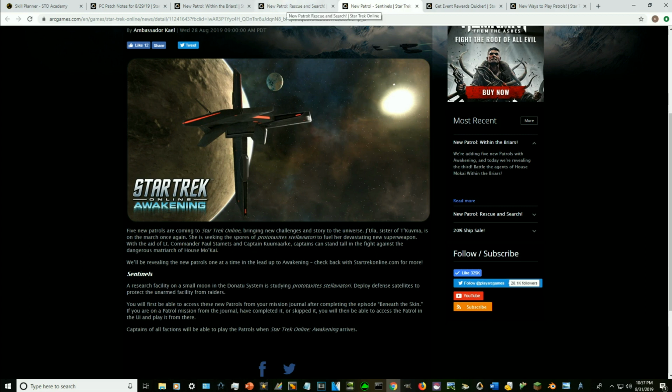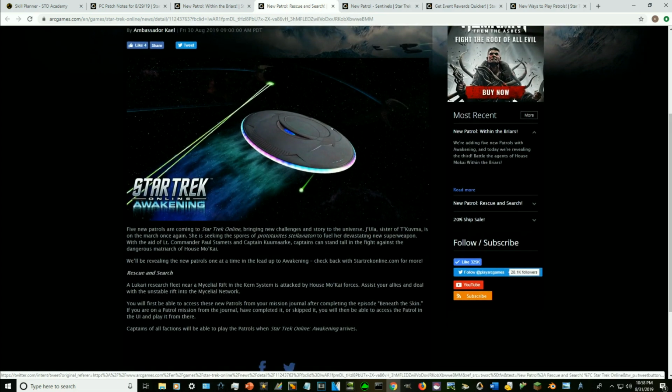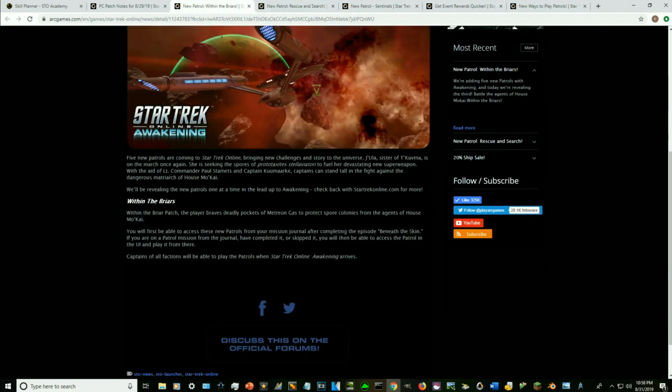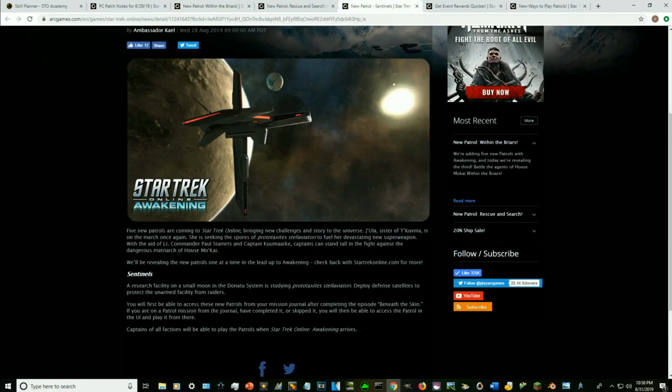And then for our search and rescue, or rescue and search, I should say, dealing with some of this new stuff, looking like we're going to see Captain Kumarke again, standing up to House Mokai. And then within the Briars, it's looking like we're going to see a potential fight with House Mokai in the Briar Patch. So this is looking to be interesting. But you know, we're kind of addressing all of these at once. But yeah, what's some of your guys' thoughts on these potential patrols here?